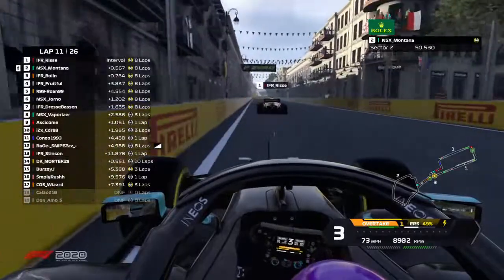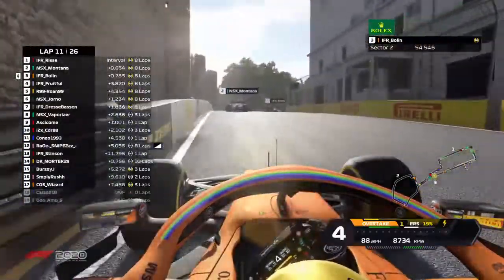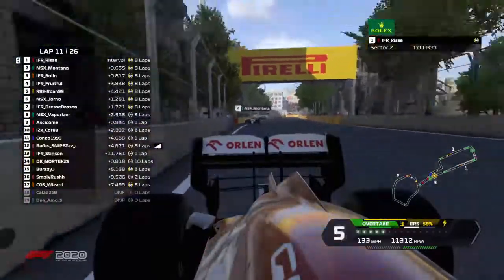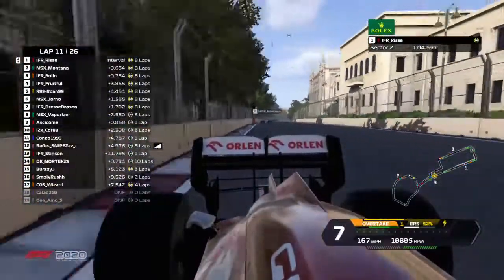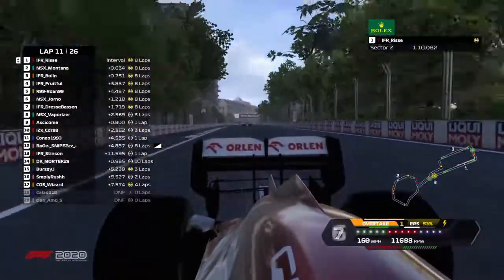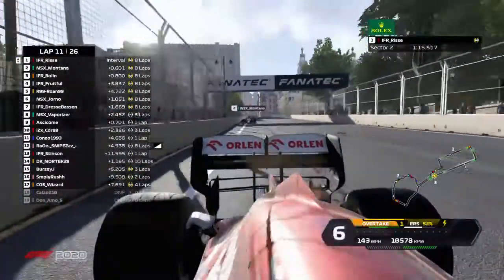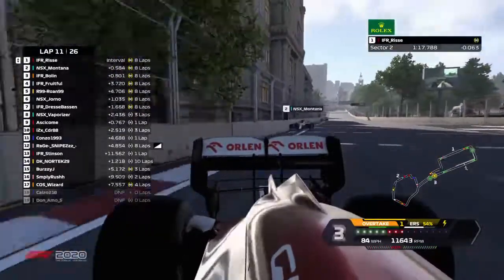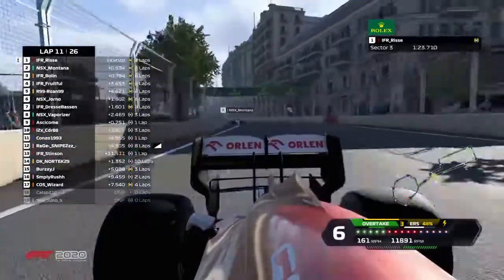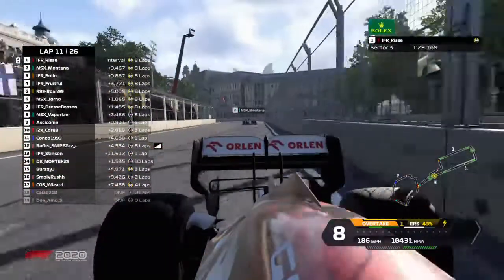So if Montana's smart here, he'll just stay behind for a little bit, build up ERS. Well, Bolin's there now, but if you're in a DRS train, you'll be okay. Then the guy at the front of that without DRS is going to be vulnerable. Now, what does look like is going to happen is Vaporizer is starting to catch the lead. He's taken about half a second out of Reeser on the last lap or so. It's important to monitor that gap. He's catching the cars ahead as well, so he might steal a bit of a march on when these drivers eventually have to come in. Whether they come in for mediums, in which case they'll be a few seconds back, or soft tyres, in which case it's going to be a short, sharp burst at the end.